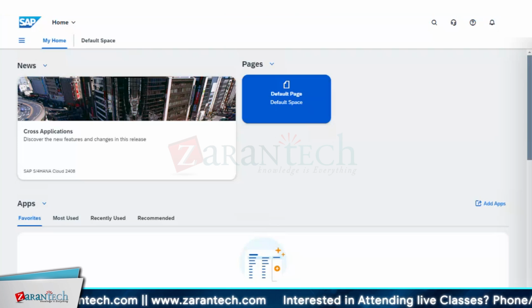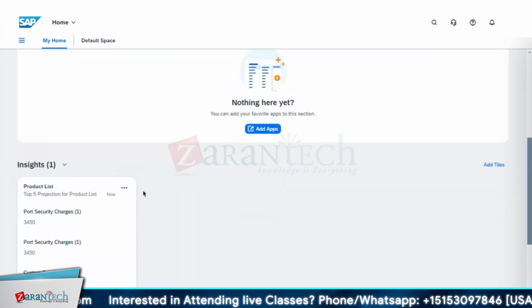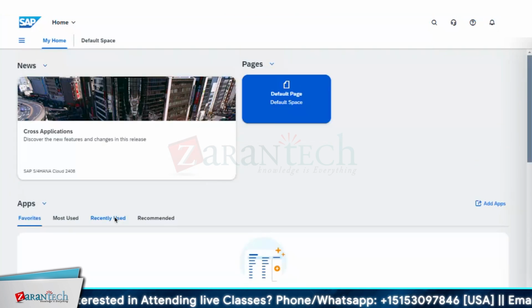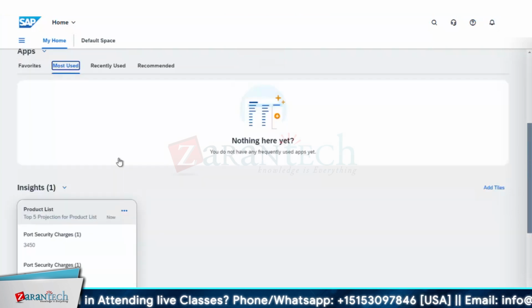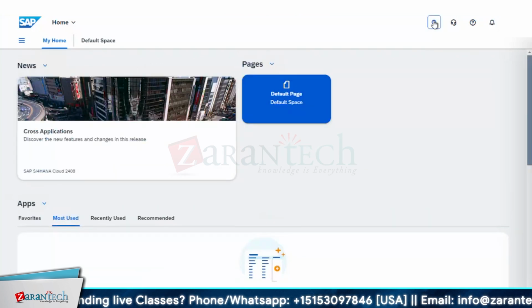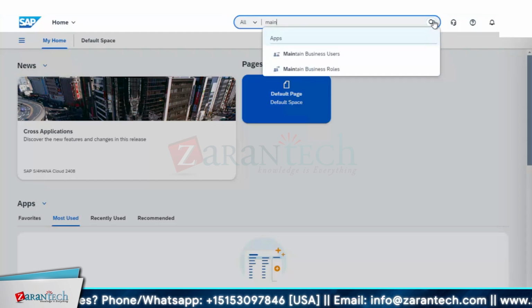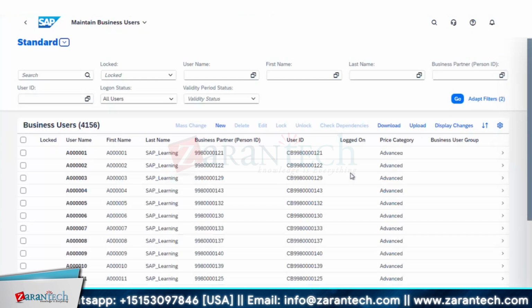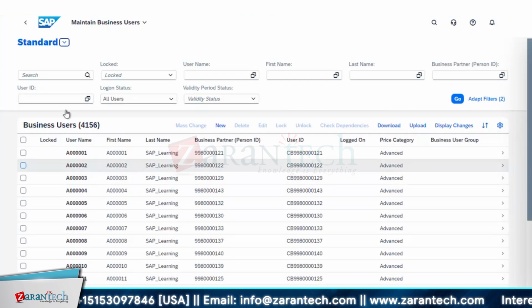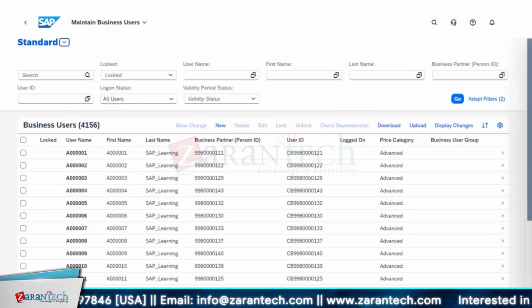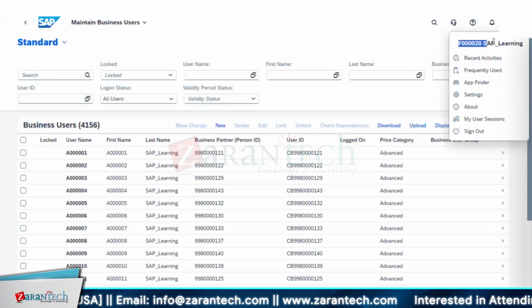Let me open this so that I can show you these things clearly. Let me add this user here first, then I can explain those things. For all receivables, as I showed earlier, you can go to the user. This is my user here.